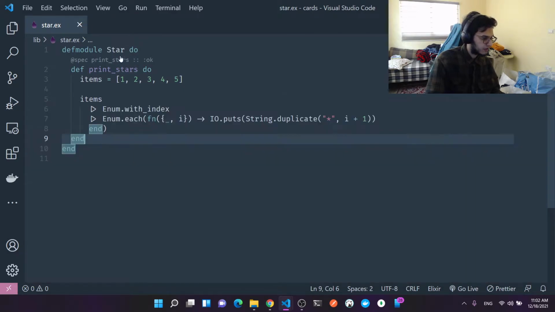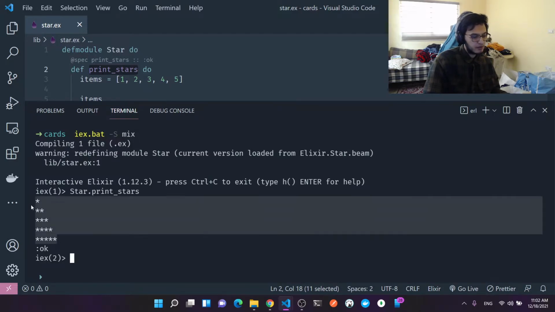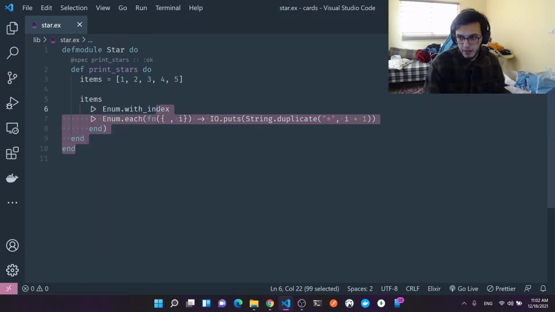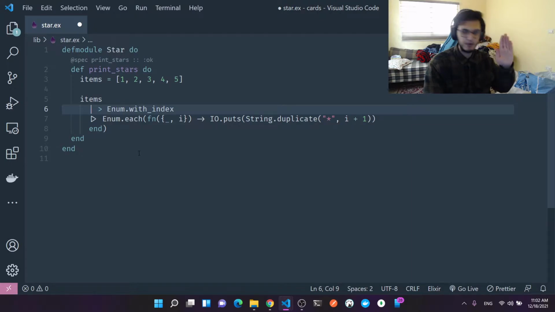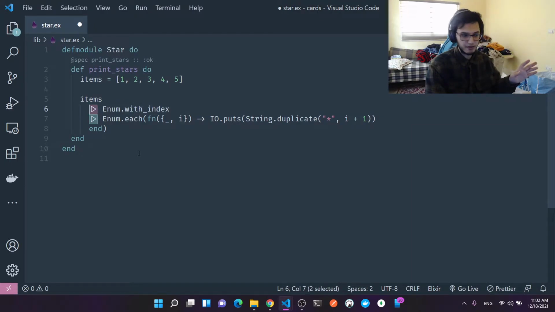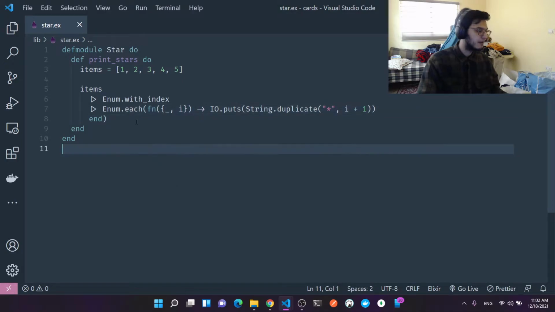So it's the name of the module, then the name of the function. It's gonna print these. It's a simple example. I'm trying to learn Elixir, but I really like this pipe operator. It's basically this pipe character and then an arrow, but I'm using a font that will make it look like this, and this is also just a dash and an arrow, but my font will make it look like this.